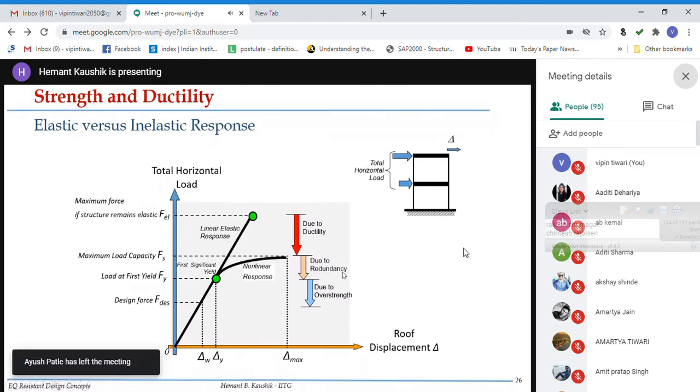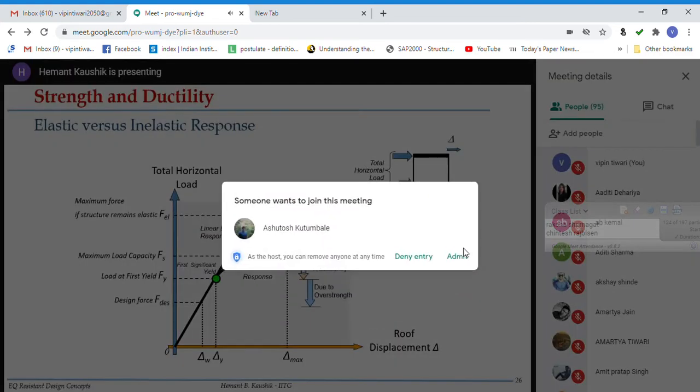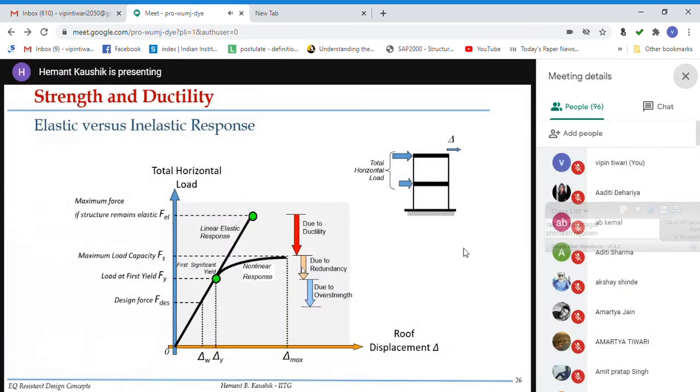Now what is redundancy? Let us say in a building, when you design, you need 36 columns. But then for functional requirements, you have to provide far more columns and beams. So those are the redundant members. And in case the main member fails due to certain reason, this redundant member takes that load, right? So redundancy always helps.